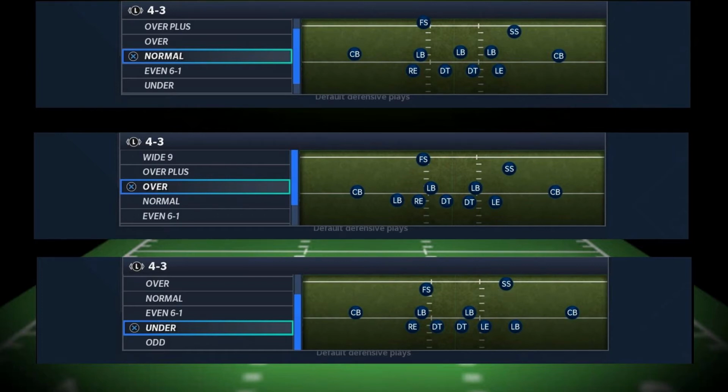Okay, so doing a dive play against a 4-3 under, you got to get past three people: DT, left end, linebacker, and then the fourth person will be your strong safety if he gets over there in enough time, and the free safety if he gets there in enough time.